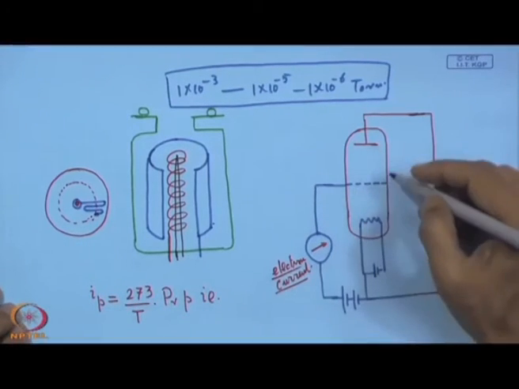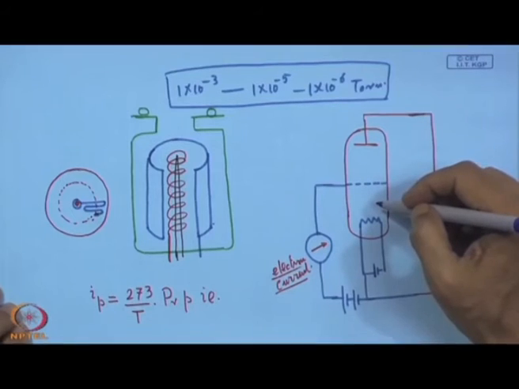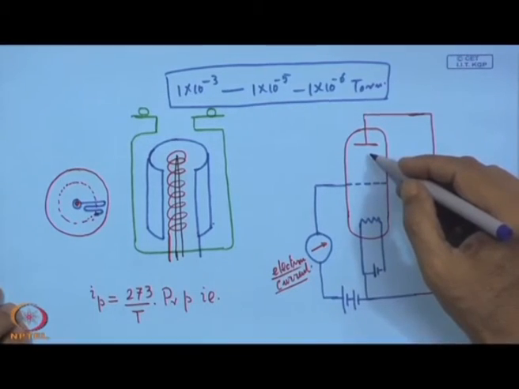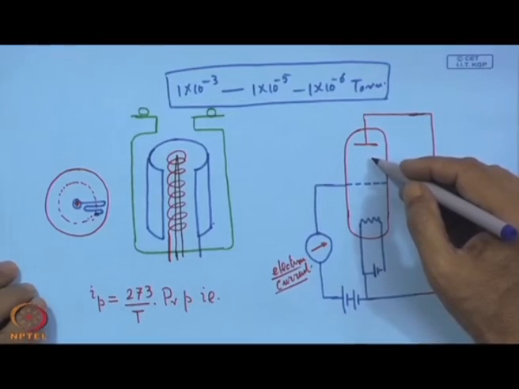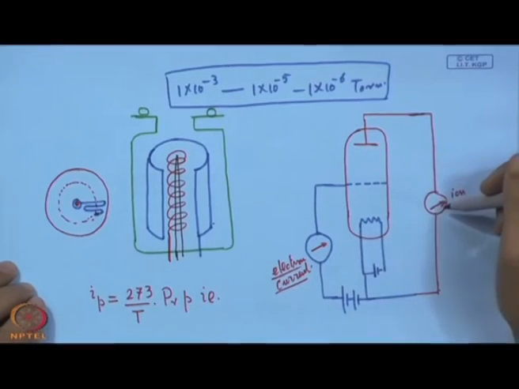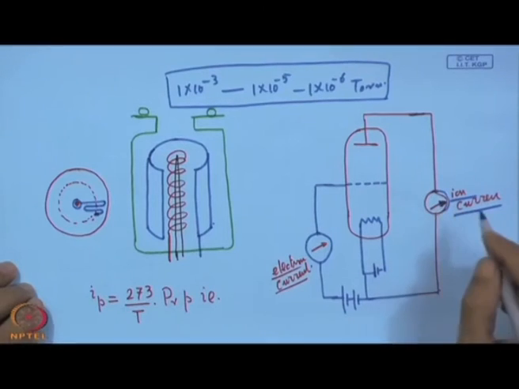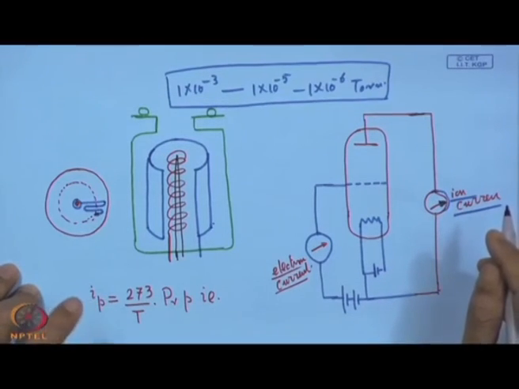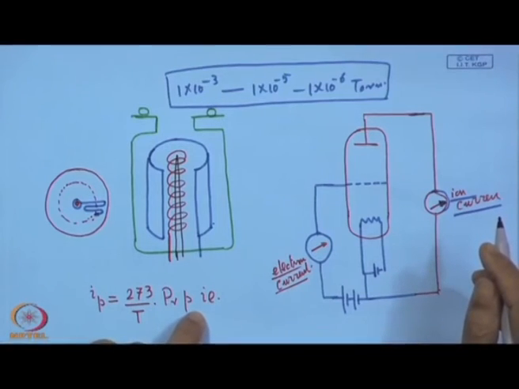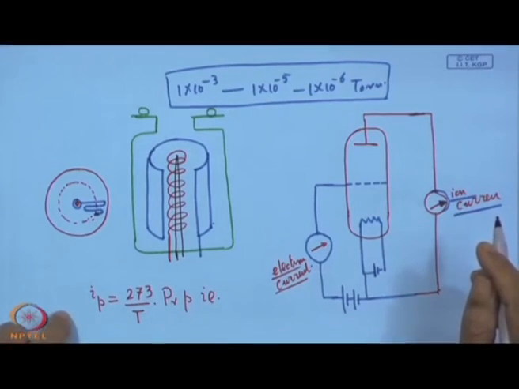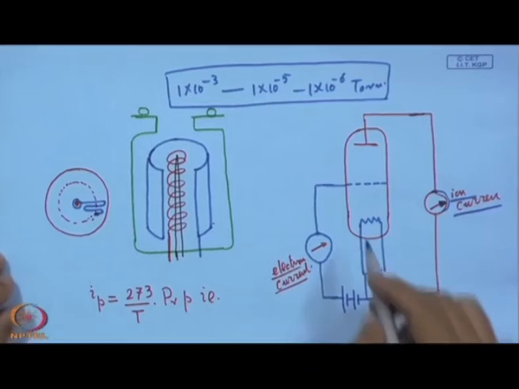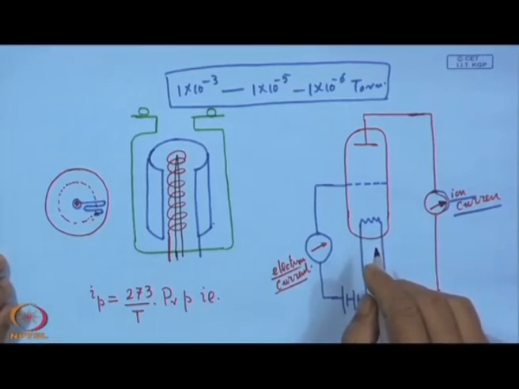The advantage here is that this oscillation will actually facilitate more collision with the neutrals and breaking up one positively charged ion. The release and collection of this ion will be indicated by this meter, and that is actually the measure of the ion current, and this is connected with the pressure. As a result, we can see that this pressure and this ion current are correlated. However, this is the hot cathode ionization gauge.